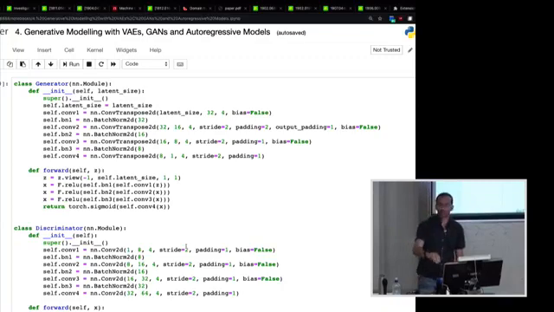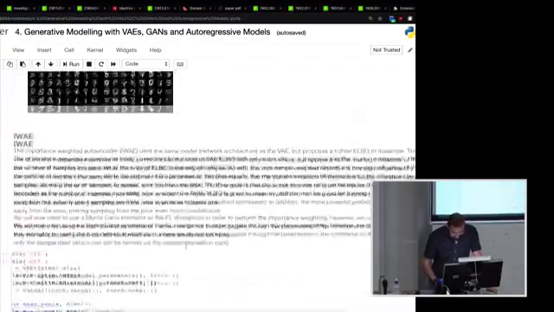Yep. Regarding the IWAE thing you said, the importance weighted stuff, how much is it related to the fact that the encoder doesn't learn the density correctly? Because if you learn the density correctly, increasing the samples should always improve your objective. I can't remember the exact details of this paper. It's been a long time.